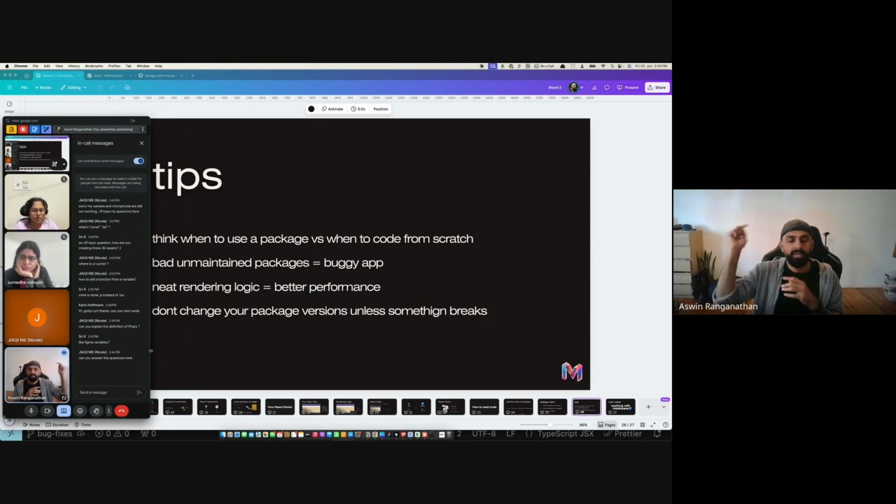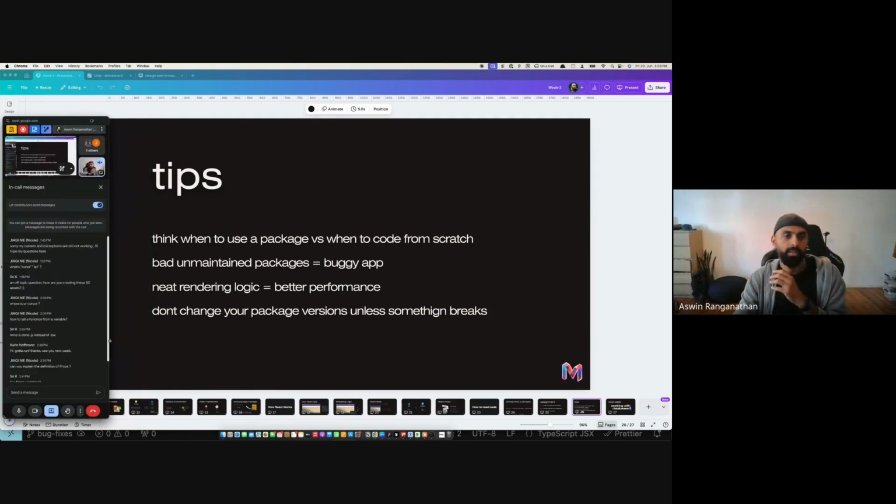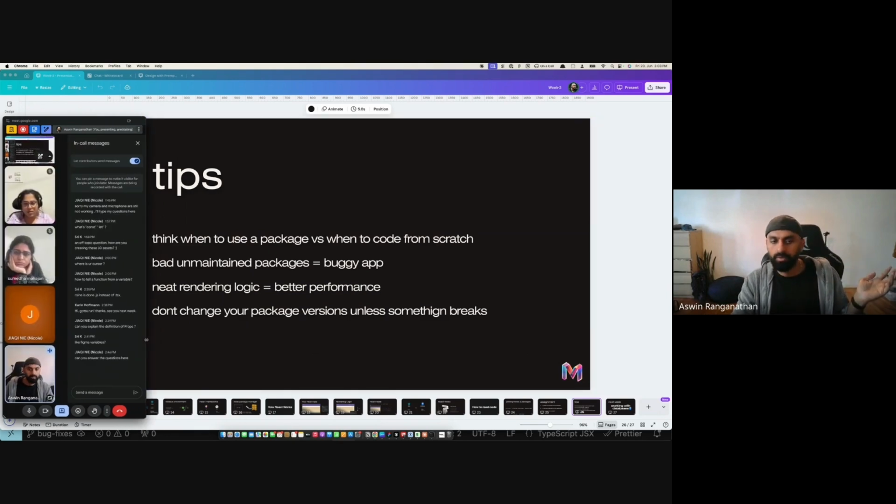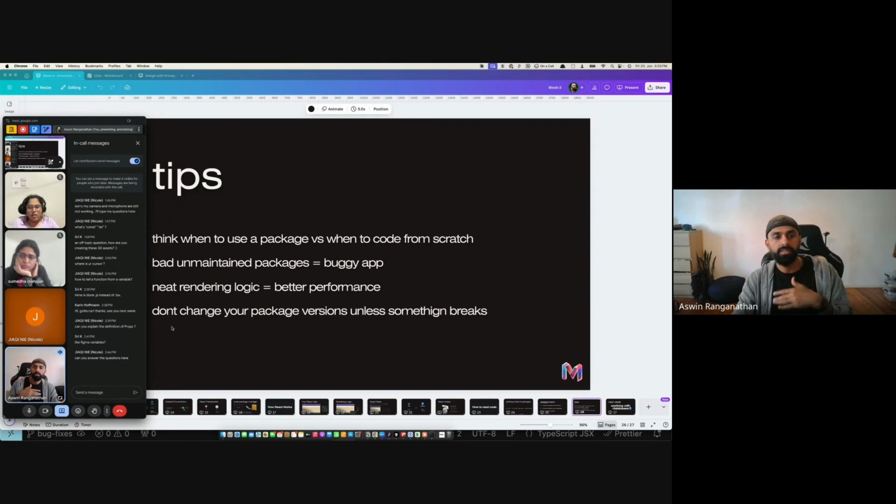Now, only when I hit a submit button, go do the database stuff. Don't do the database stuff all the time, right? So you can say things like that. And that's just rendering logic. So it makes decisions for you, and hopefully it makes good decisions, but it's good for you to understand and make your own decisions as well.